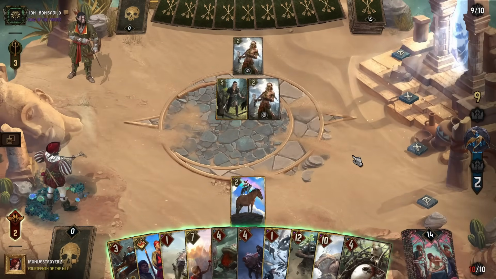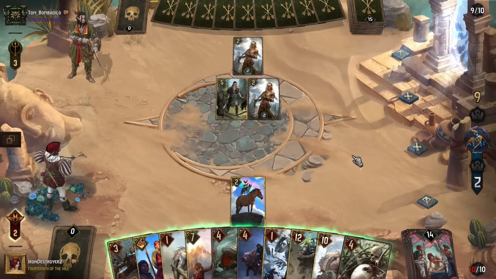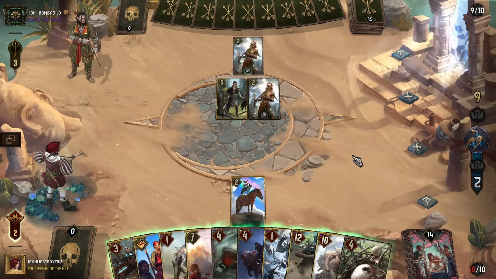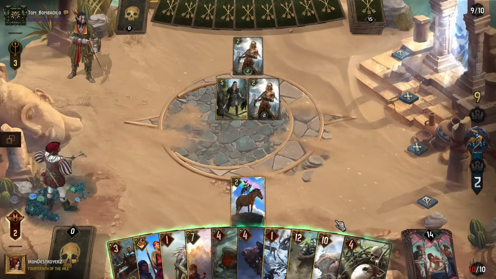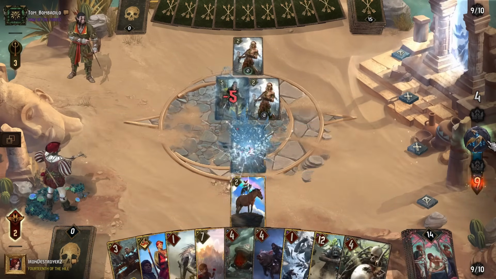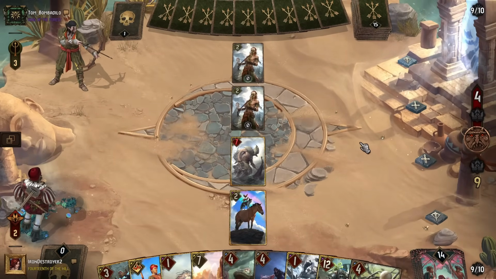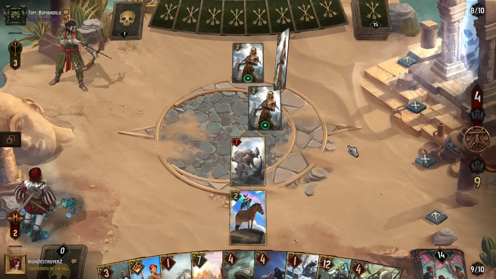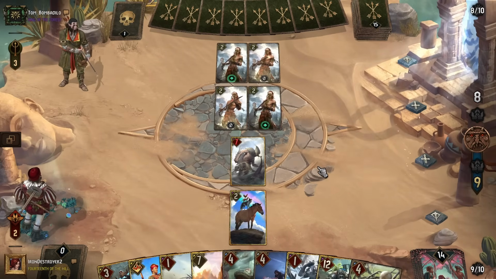Question is, do we Lord Riptide it in case of the heist? If we don't Lord Riptide it now, there's a potential he gets something bigger out and we can't kill it. We'd have a turn, though. I think the safe play is to Riptide it. I think it's the safe play. Just in case. And if there's no heist, it's probably one of the tallest cards in his deck as well.